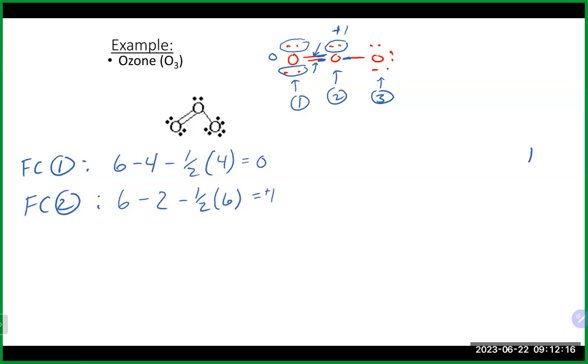And lastly here, if we were to calculate the formal charge for number 3, that has 6 because it's oxygen. In terms of non-bonding electrons, 2, 4, and 6 non-bonding electrons, minus 1/2 the bonding electrons, and that is just the line coming in. So that's going to be 2 electrons there. That is 6 minus 6, which is 0, minus 1/2 of 2 is -1.